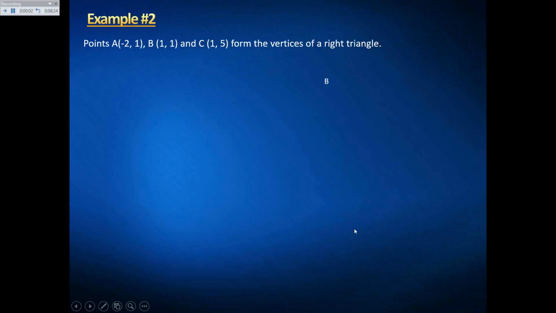Here's another example. Point A with coordinates -2 and 1, B with coordinates of 1 and 1, and point C with coordinates of 1 and 5 form the vertices of a right triangle. So here it is. We've got points A, B, and C. We have a right triangle here, and we've put those points down. Now on your paper, anytime you draw the XY coordinates and you're putting points, I want you to put the points out there by that, because whenever we are given things like this, we're going to have to use those coordinates for calculation. Do not try to remember them. Don't go back and look at them. Just go ahead and very quickly write them beside your A's, B's, and C's, and then you'll have it there and you won't have to worry about it.